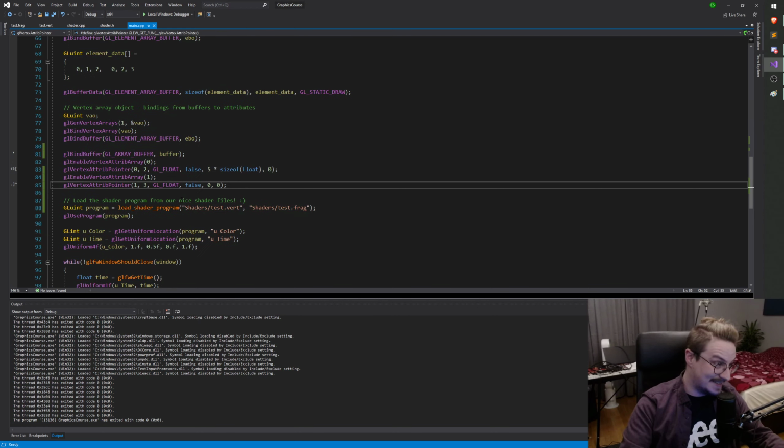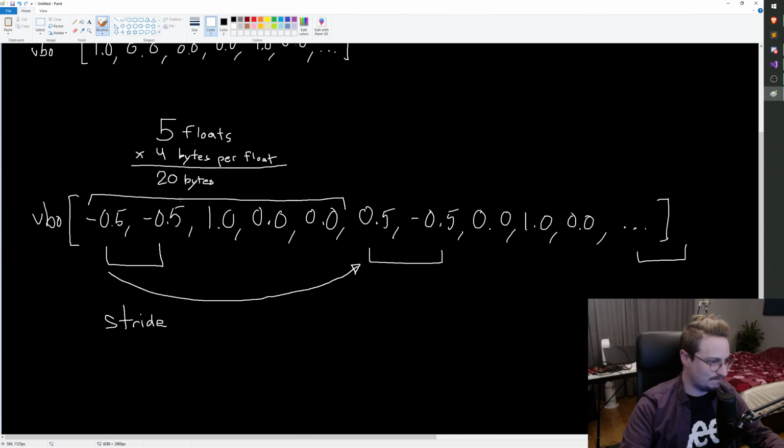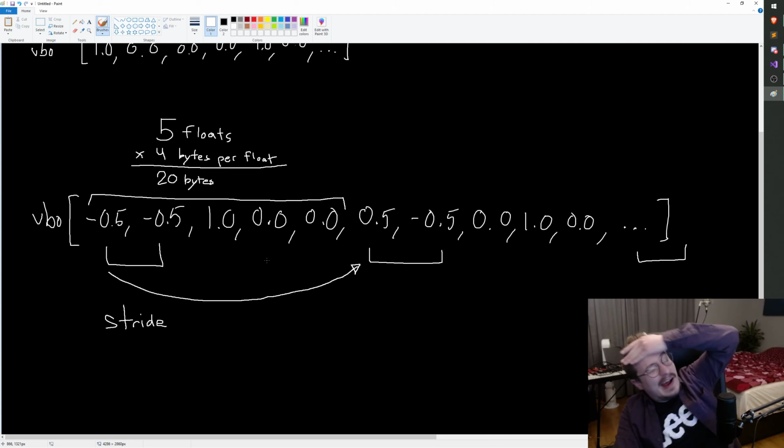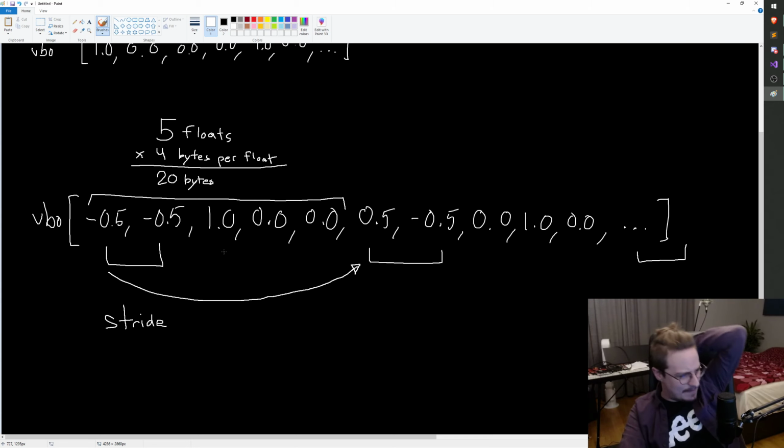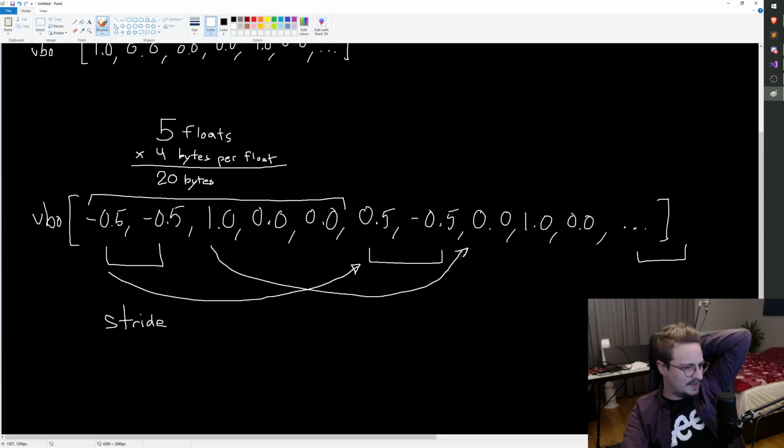Okay, so anyways, how about the color then? If we think about the stride of the color, let's start with that because that's what we're working on right now. Going from one color to the next, the distance is going to be the same. It's just the size of the vertex, data-wise.